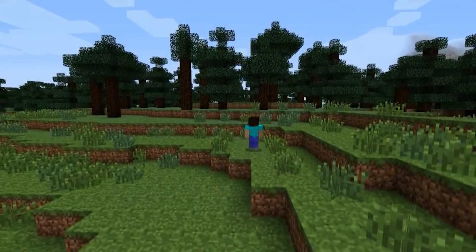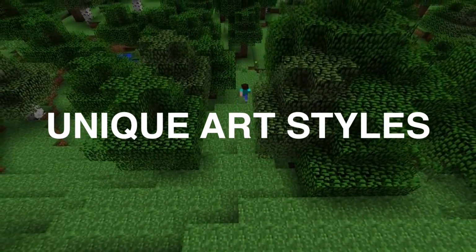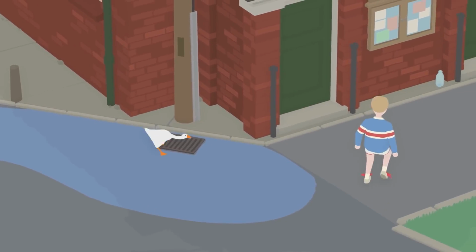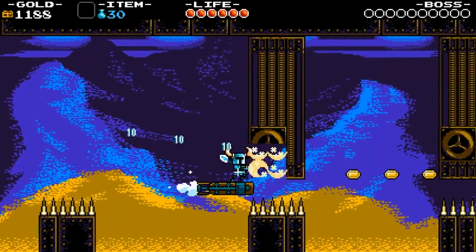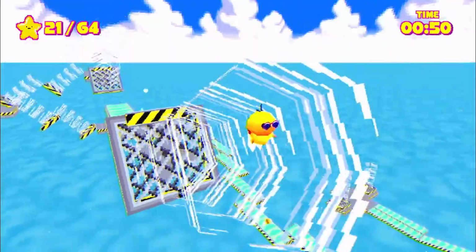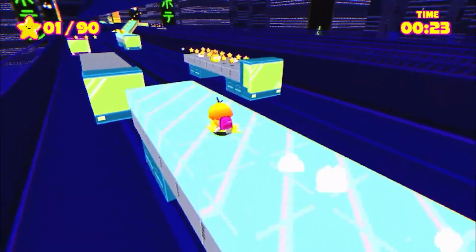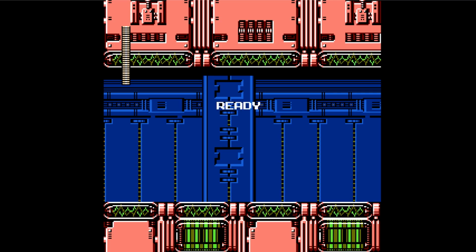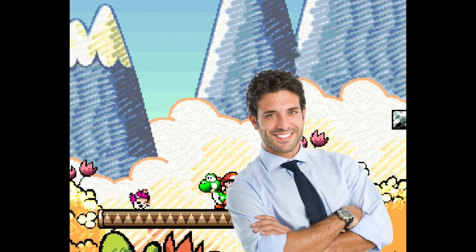In short, indie games basically carried in terms of unique art styles. I wonder how many times I've said those words already. Indie and small studios didn't have the resources to create HD models of Pac-Man's abs. They simply had to make do. Whether it was going back to pixel sprites, low poly models, cell shading, or anything else that I didn't mention, they had to take a creative approach to their visuals. Like the early days of video games, these studios had interesting and fun games, but they also used their art styles to attract mates. Customers.